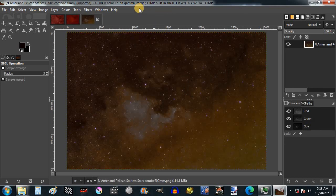Now here's a picture. This one was with my stock camera before I did the conversion. This is using a 200 millimeter camera lens, but it's the same area of the sky. There's your North American Nebula down there. And the Pelican's supposed to be up here. And the North American was fairly easy to get. Now I did a lot of playing with processing with this image before I got it to get some contrast. So it was just experimental, and if I tried to do it again from scratch, I don't even know if I'd get it to look the same.